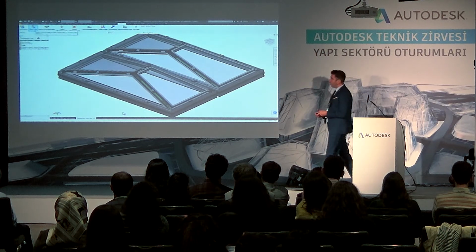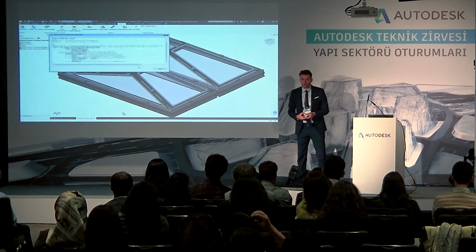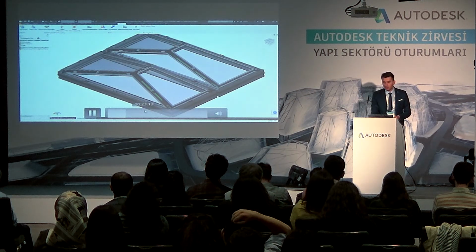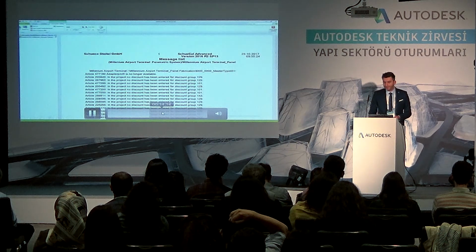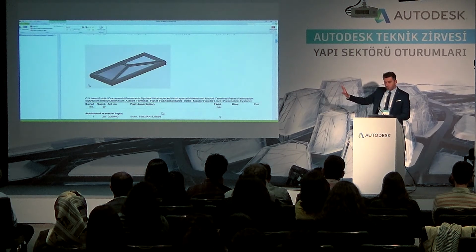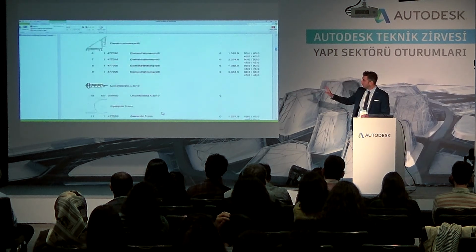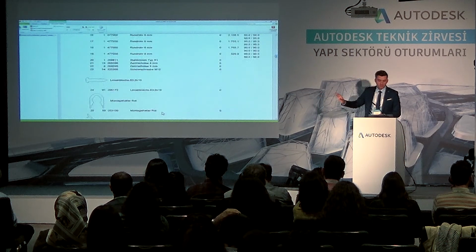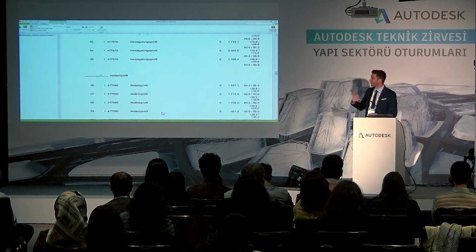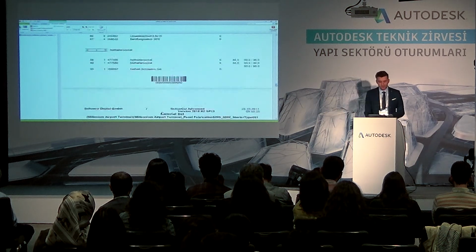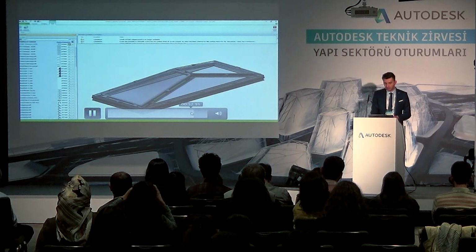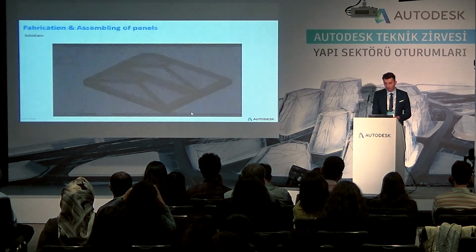Okay, so this is how we can create the solid list and the material list. So once we generate the geometry, also we need to produce all the solid lists, all the parts that will be fabricated. This is how it looks like. You don't have to know all this interface. There are specialists who are experts in how to read this information, and they have the right training to understand all this data there, and they know how to manipulate it, so they have the right results.